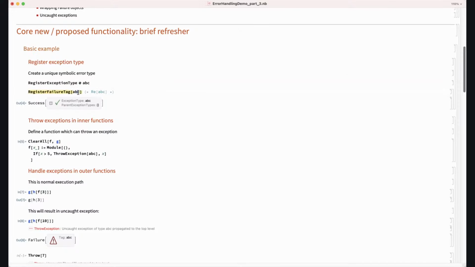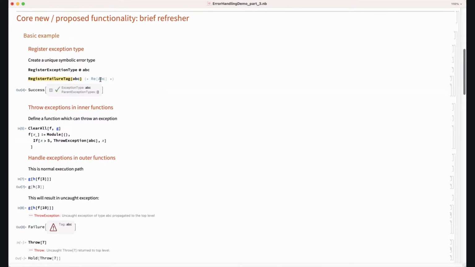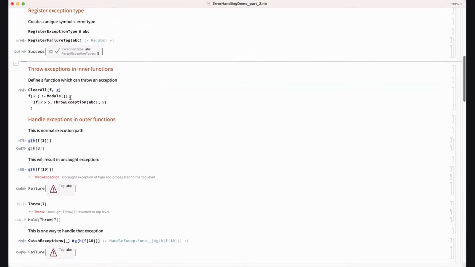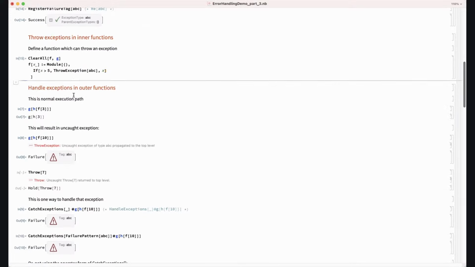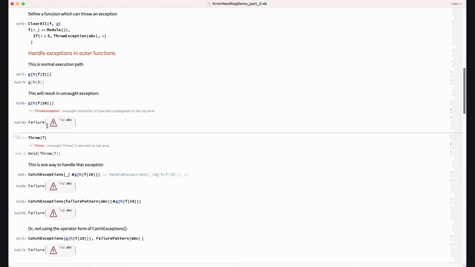First of all, you register some type, which is failure tag exception type. And then once we do this, you can use this type to throw an exception with this type. This is a simple example of a function that in some cases throws this exception. In the case of abnormal execution, this function throws this exception.